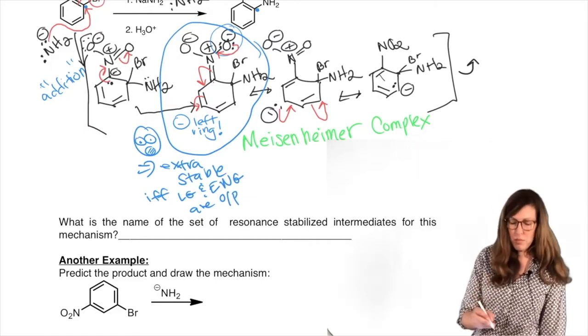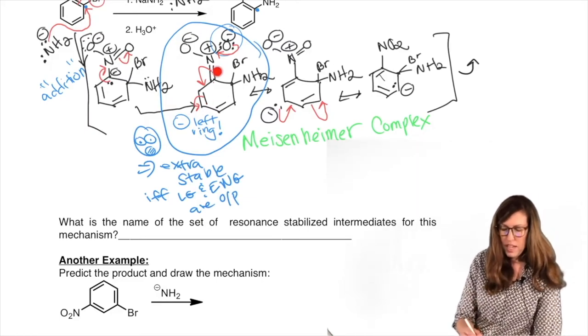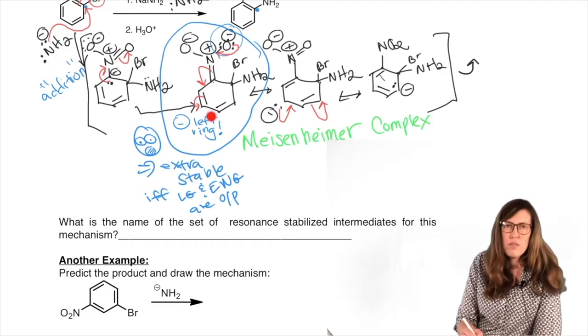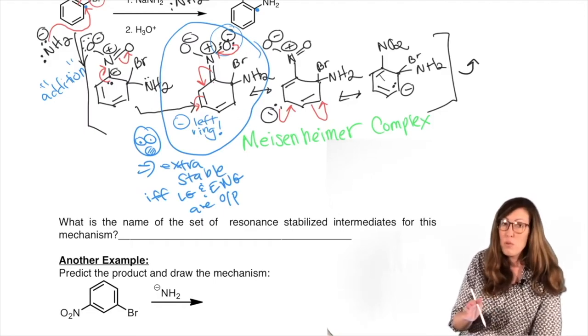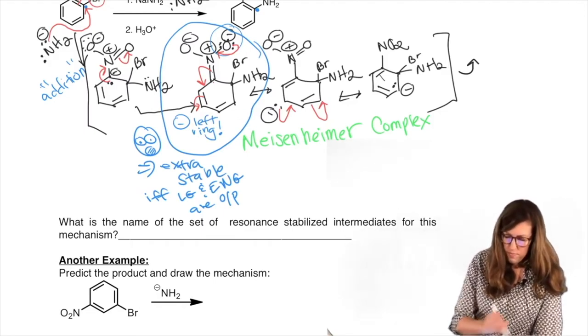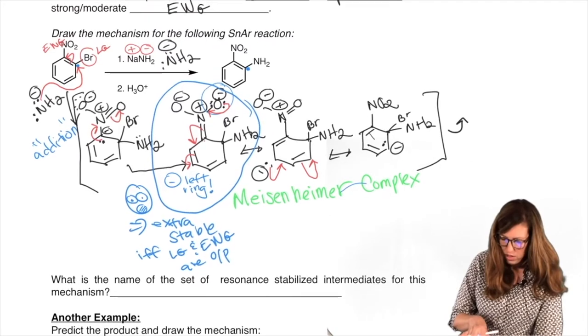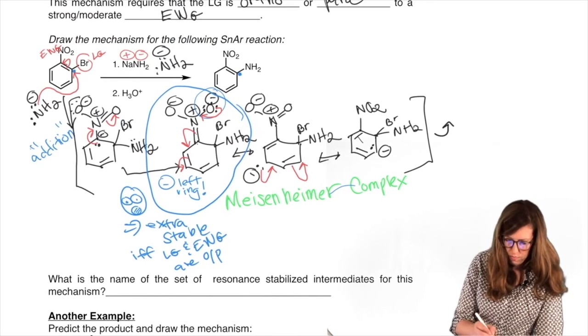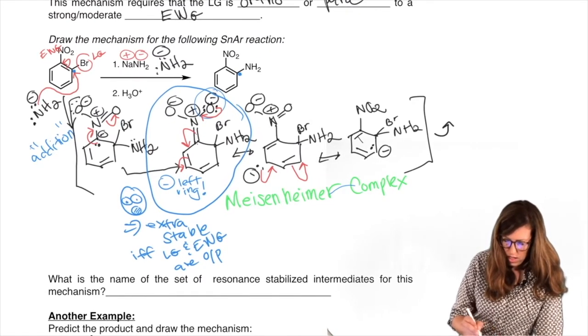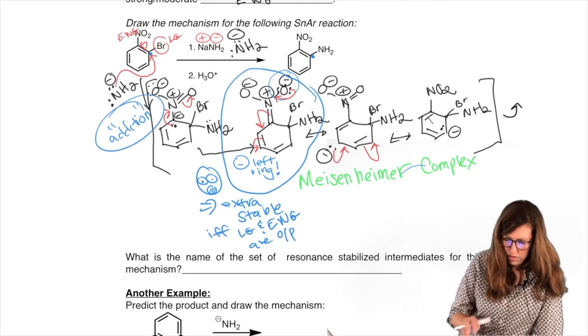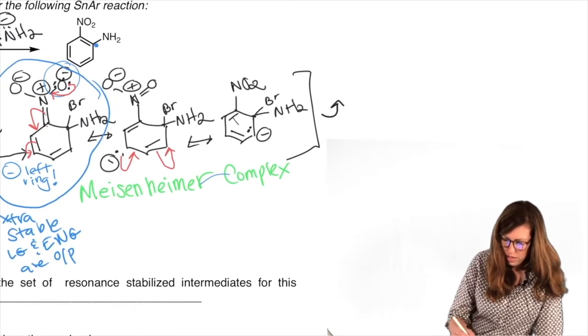So that proves it right there, because we were able to get that extra resonance structure where it's not just going around the ring, it left the ring. So we've seen that before. Okay, are you ready to do the rest of the name for this reaction, which is elimination? So we did your addition, and now we're going to do elimination. So here's addition. We're going to do some elimination right here.